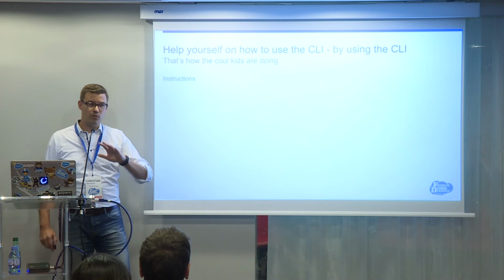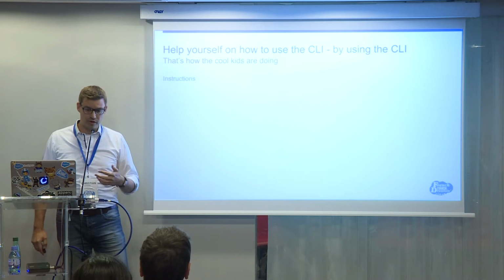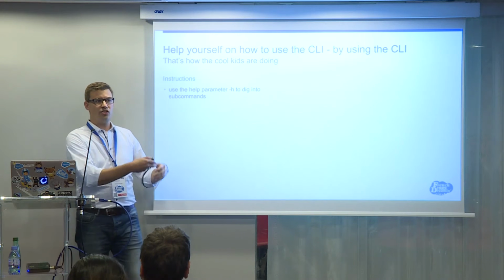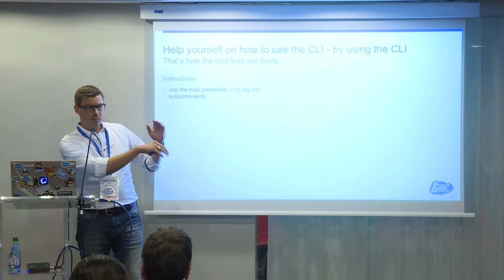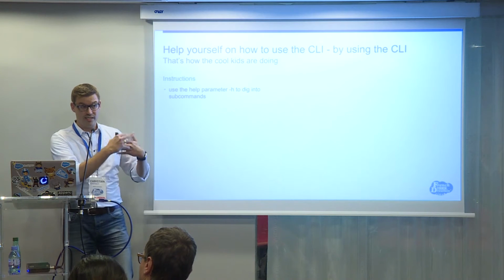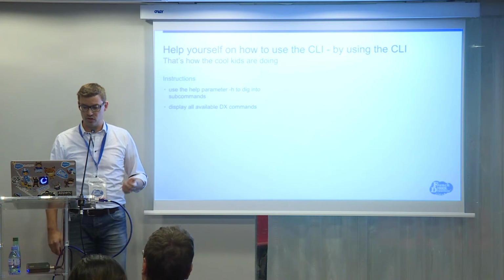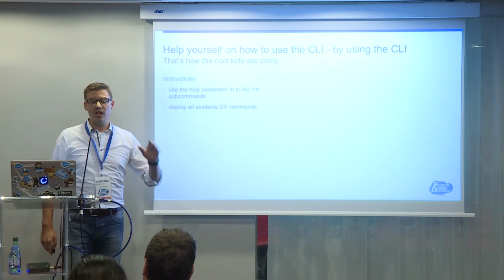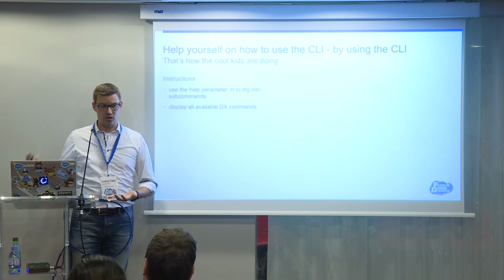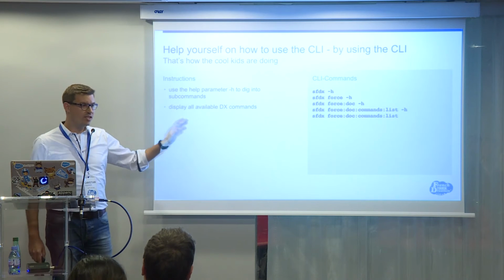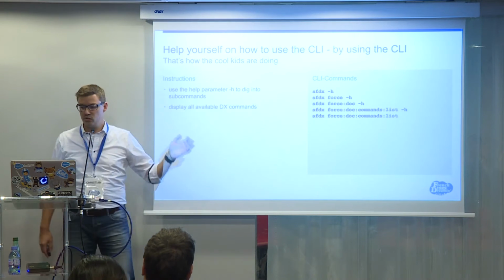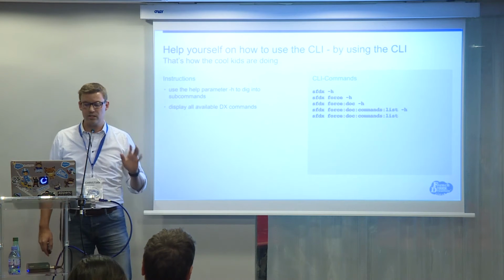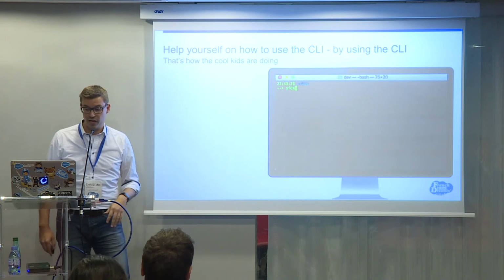Okay, so what you can do when you start in your CLI program, you can always use the -h parameter and dig into subcommands. You can really start from a higher level, and then you dig into subcommand, subcommand, subcommand, and then you always get a description and see a help article on how you can utilize this certain command. One of the commands we demo here is to get a list of all available DX commands. This would be the same as going to the documentation page, so you can help yourself with these commands. sfdx -h, and then you dig into it, then you see there is something like force, and then force doc and force doc commandlist. You can do it by yourself. This is how it would look when you type it.